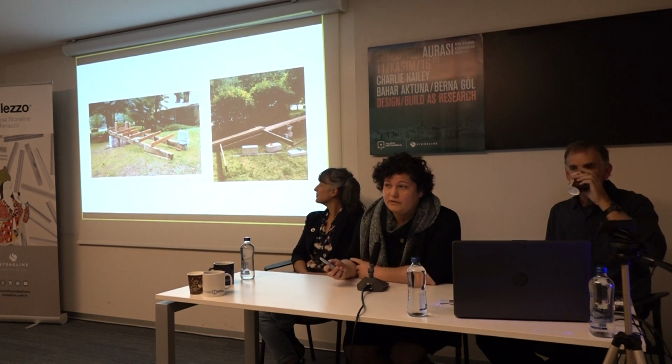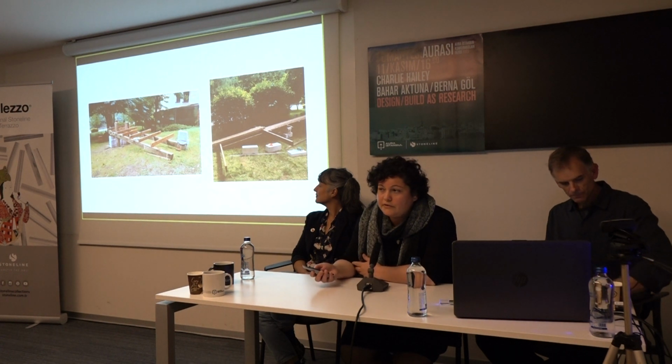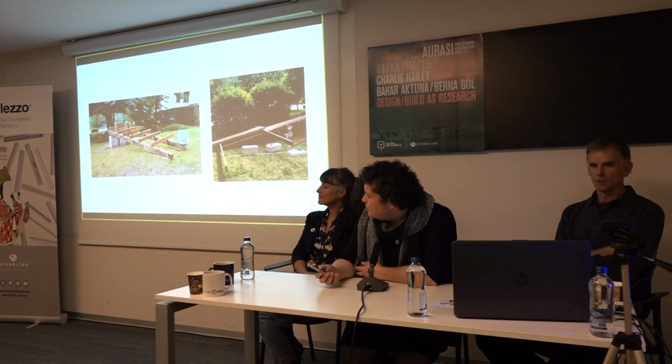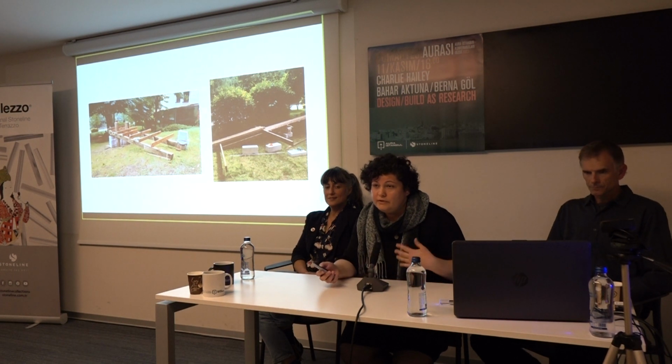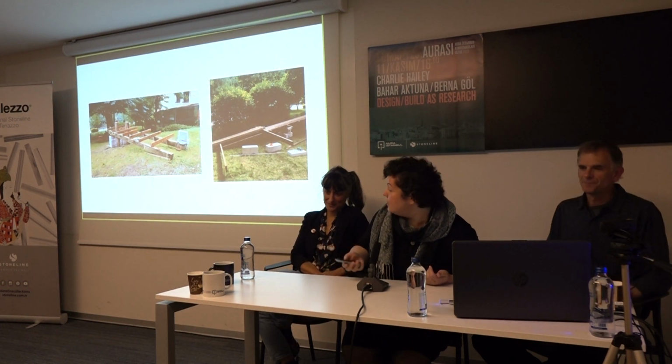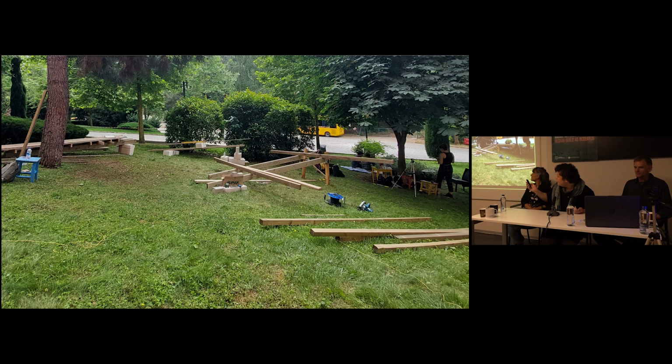So when we started to understand how heavy the material was and how inclined the topography was, we were starting to understand a lot of things, and the relations in the context on the site as we were creating this field. We also noticed that we kept sketching and the sketches started to become simpler and simpler and simpler. We were also cross-checking the scope, the temporal limitations of the work. And this is from the process that we had the structures underway. And we finished this project in just 6 days.